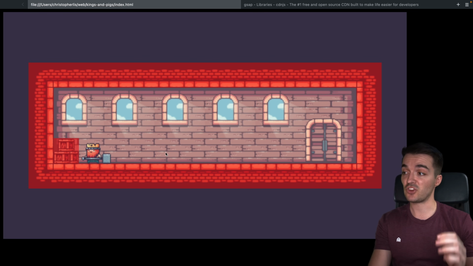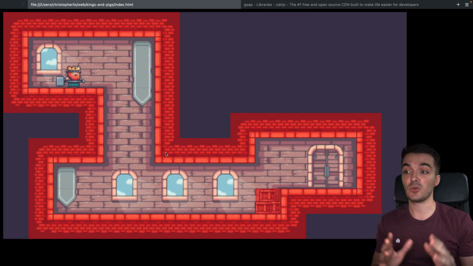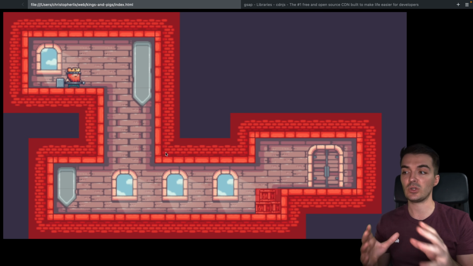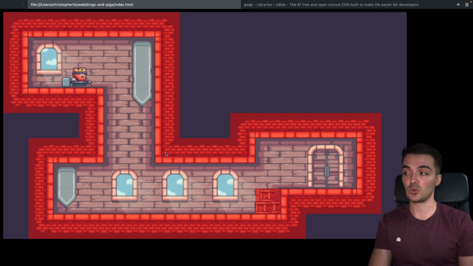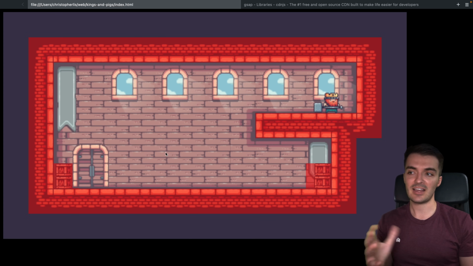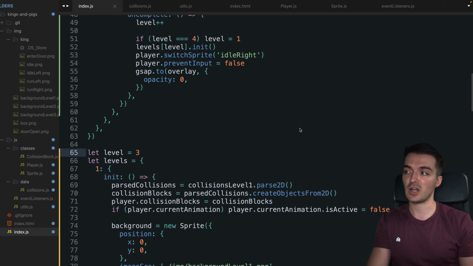But this is the general gist of how you're going to create a multi-level platformer. I really suggest creating multiple doors, multiple locations in which you can go, and really start experimenting with things. Once you start adding some enemies in here and a little bit of functionality, it's going to create a really, really cool game. So the last thing I do here is just comment out our collision blocks so we can see the full thing and really enjoy our creation.